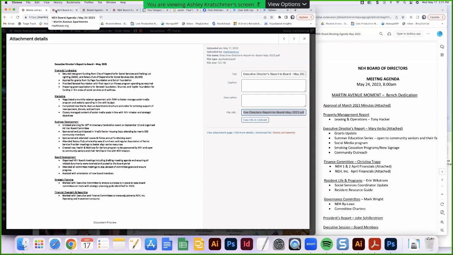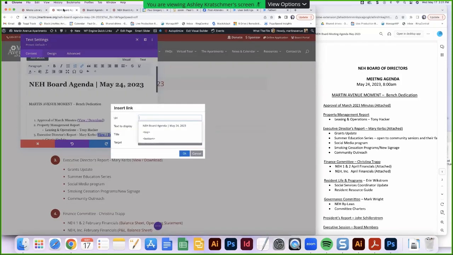And then once we do that, I'm going to go back to that new board agenda page. And I'll give that a second to load quick. And let me know, you should see an insert link box with the agenda. So the insert link box, it might be taking a second to load, but that's where... Okay, there it is. Perfect. Awesome. So then I'm going to right click and press paste. And I'll check, make sure it looks correct. Yep, looks like the director's report to board, May 2023.